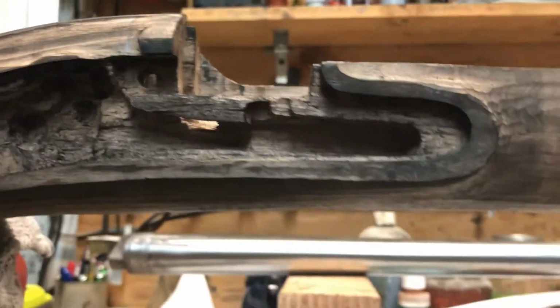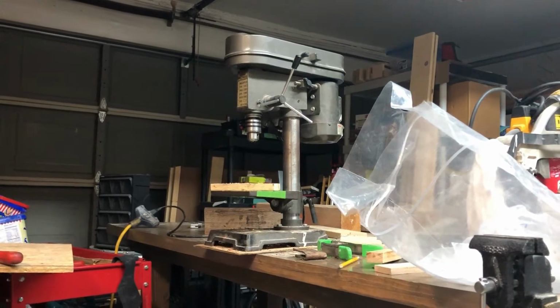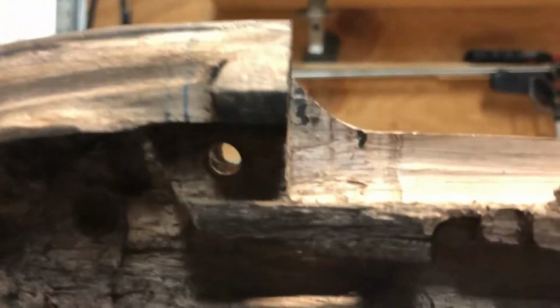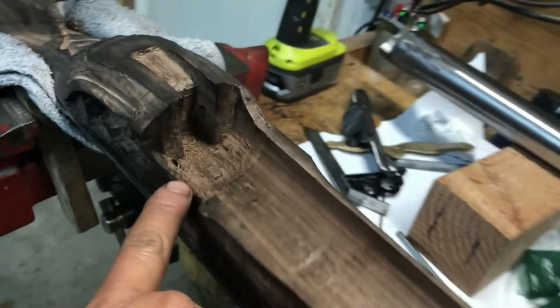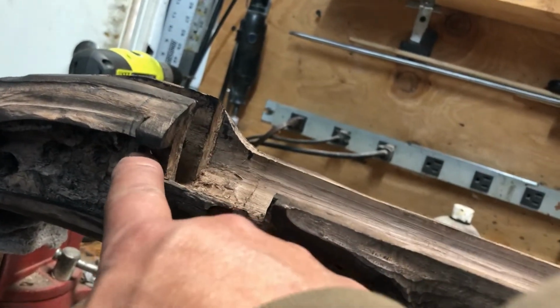Okay, so this gun is so big it would not fit on my drill press so that I could use my centering jig to line up the holes. The drill bit would have been too long for the platform there, and I just couldn't use the drill press. So I eyeballed it, and I ended up making the hole. It's not perfectly aligned. It kind of goes up at an angle, but that's because the mortise here didn't really line up with the bolster on the lock, or the side plate wouldn't line up with the bolster on the lock. So there was no other place for me to put this hole other than where I put it.